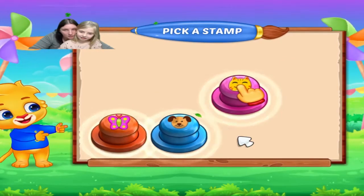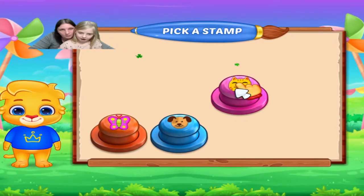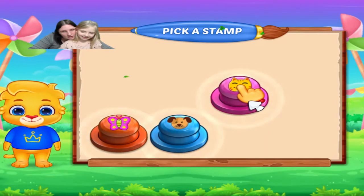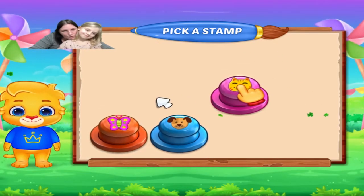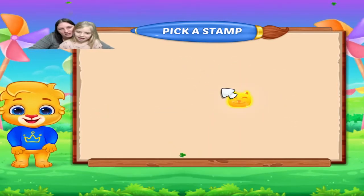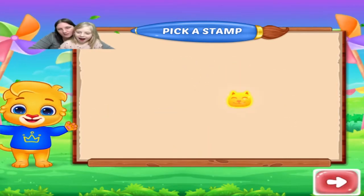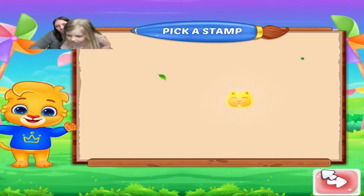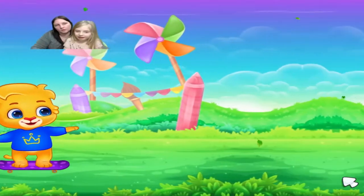Maybe. Oh, a stamp. Oh, what are you gonna pick? Butterfly? A cat? Or the dog? Let's pick the cat. We've got a stamp as well now. How does this have a stamp? How does that have a hand though?